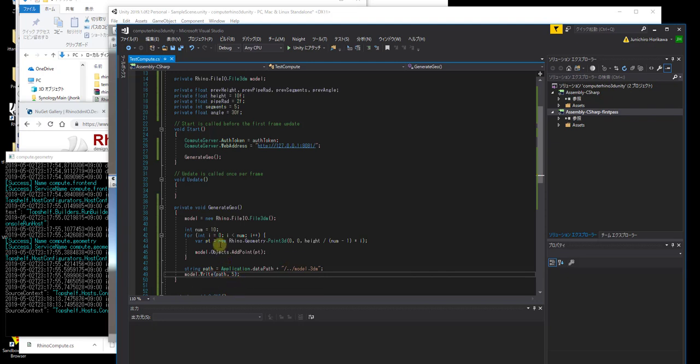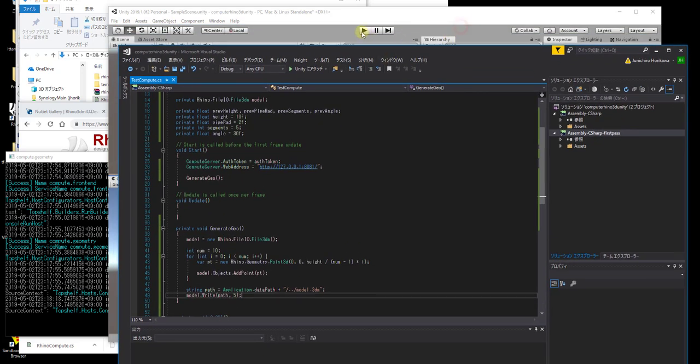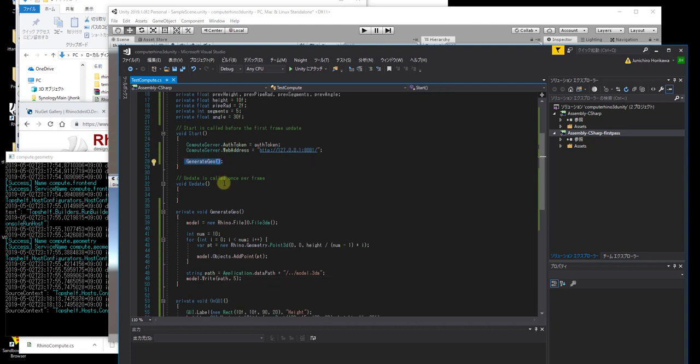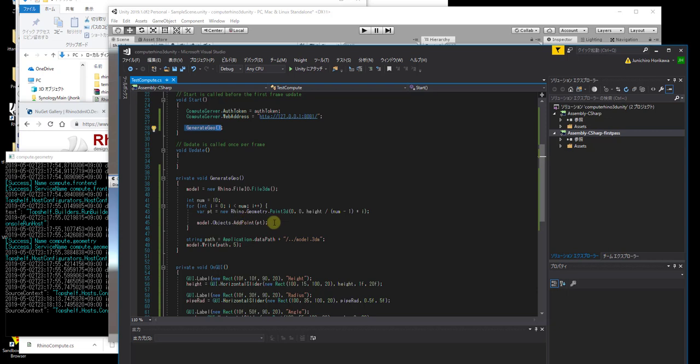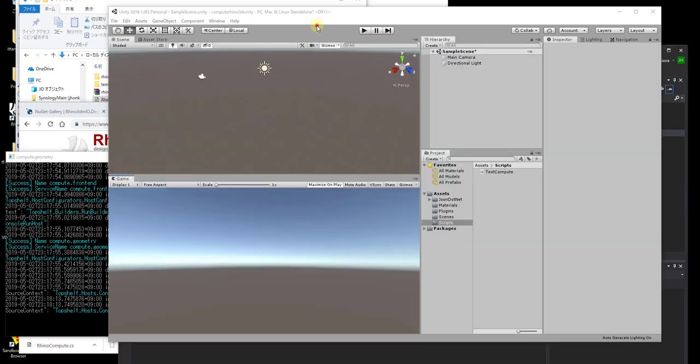Okay, let's check this out. When I start up this Unity scene, it will call this GenerateGeometry function, which will create 10 points on the z-axis and write them onto this model.3dm file. Now let's see if this works.